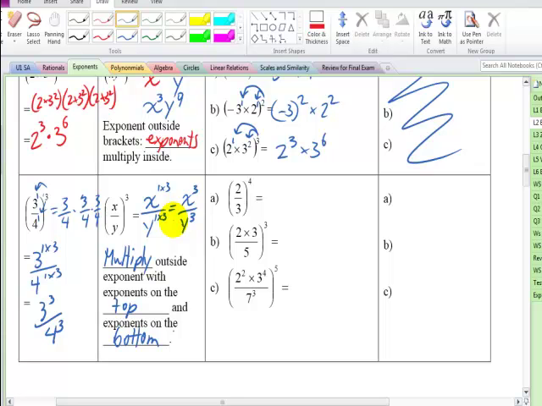Okay, let's go over the answers to this one, and then I'm off. So 2 exponent 4, 3 exponent 4. 2 cubed times 3 cubed over 5 cubed. Now we'll see if you're actually doing it right, or if you're just putting the numbers there. 2 exponent 10, right, 2 times the 5, times 3 exponent 20, 4 times the 5, over 7 exponent 15. Awesome, thanks. Any questions?